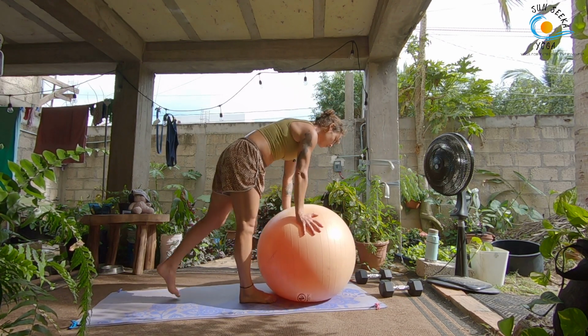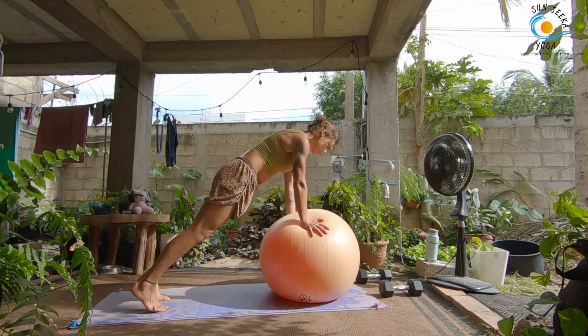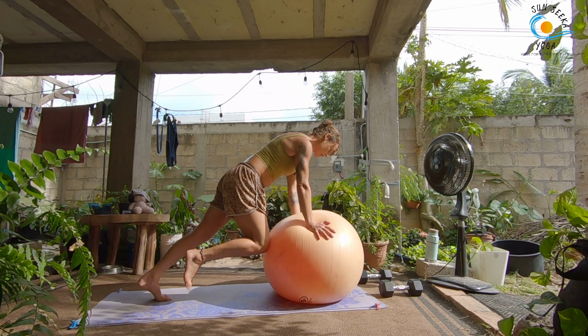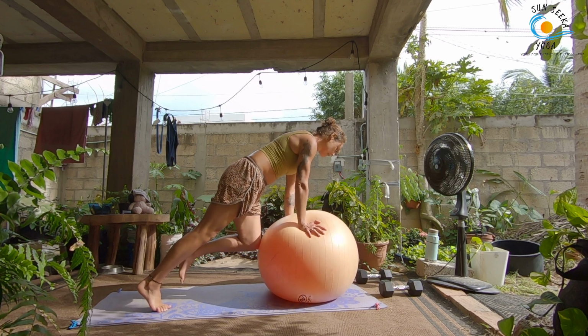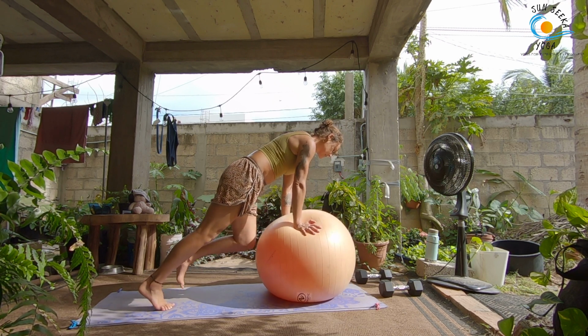Remember, you can do this from your forearms. We're going to come back. So at the start, we did knee to elbow. We're going to do knee drives again, but this time you're going to tap the knee to the ball and then send it back. Exhale, tap the knee to the ball. Inhale, send it back. So that you can keep this as a really light little tap.